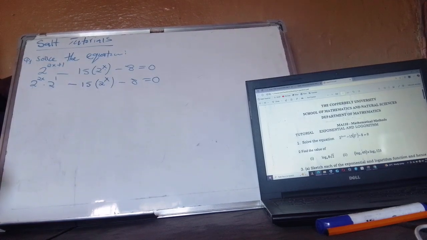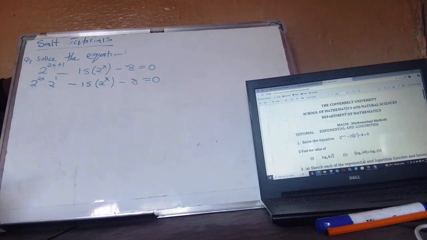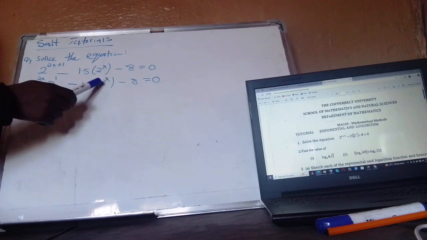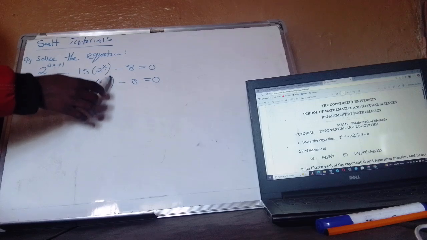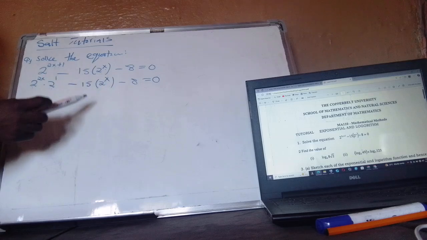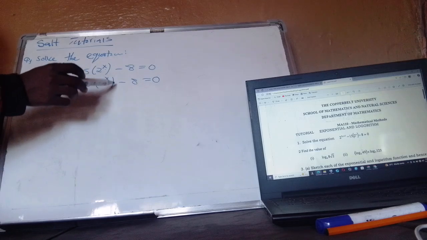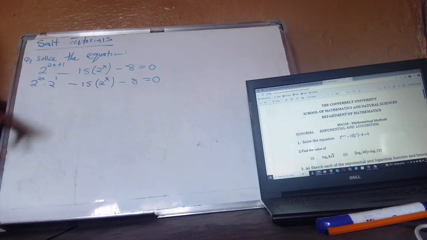The biggest mistake you are going to make is multiplying 15 times 2, which is very much wrong. These two cannot be multiplied because 2 is raised to a power of x, which is a variable, unknown. If we were to evaluate this, the first evaluation to be made is 2 power x. After evaluating that value, that's when we multiply by the 15. If that evaluation is not yet made, these two can never be multiplied.